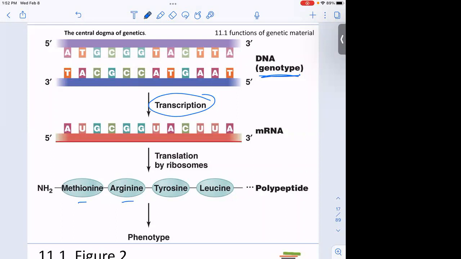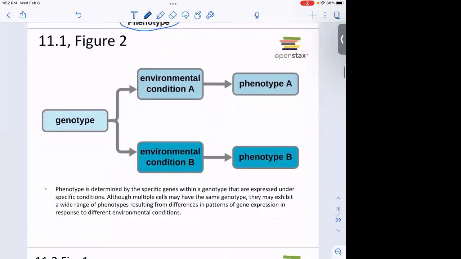And then what proteins an organism can make, that determines the phenotype of an organism. So for us, that's things like eye color or a million other things, skin color, whatever. For a bacteria cell, phenotype may be, can they metabolize lactose or not? So, whether they can make the enzymes to metabolize lactose, that's an example of a phenotype for a bacteria. Now, that is not set in stone.